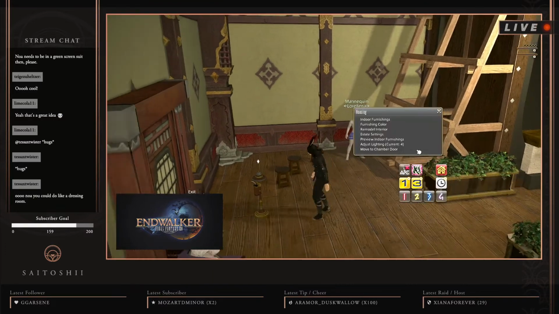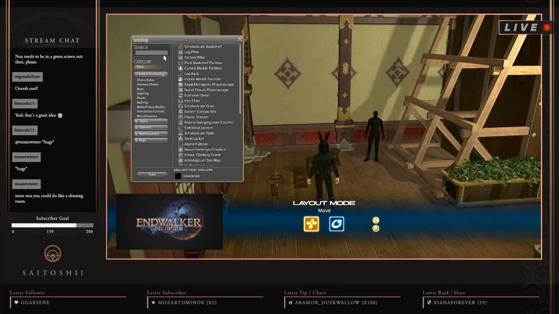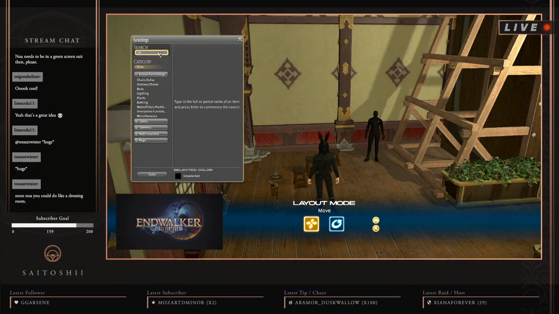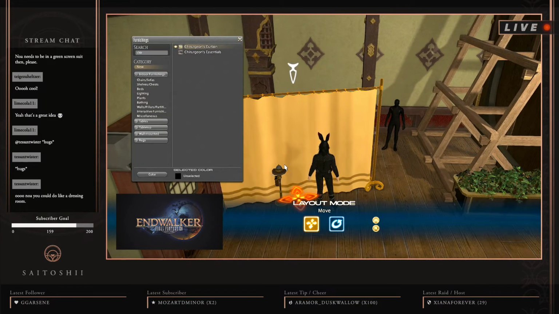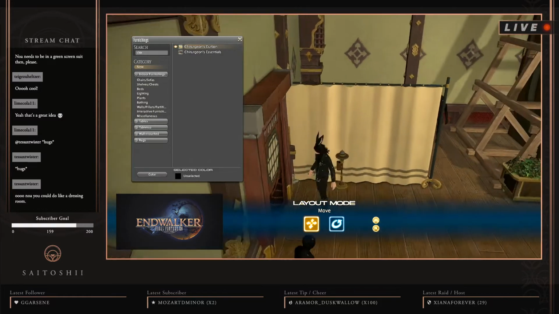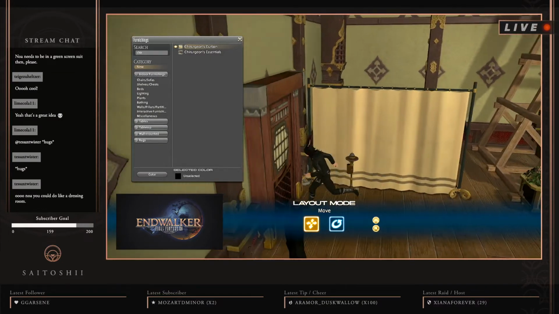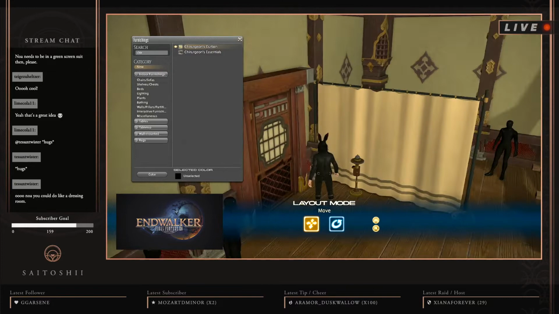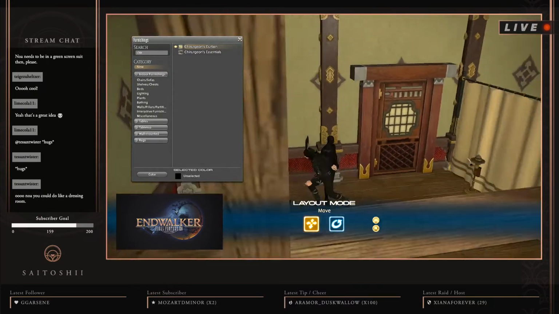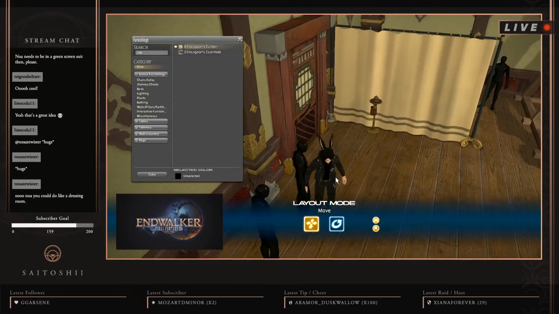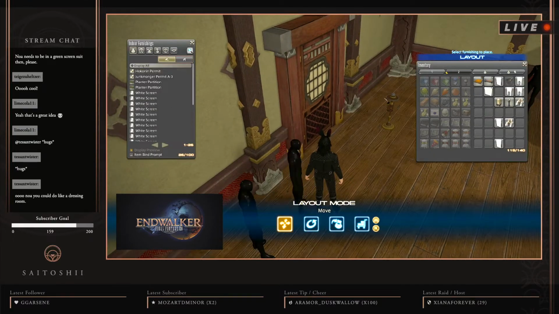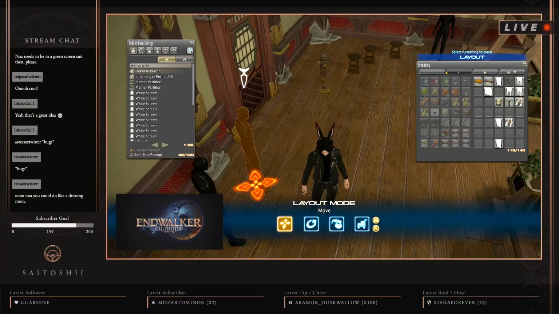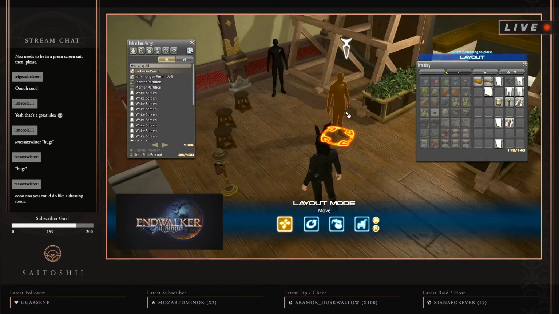So we could do, I know there's like the Kyurgens, right? You could use these for changing screens, for example. So you could have, for example, like this, maybe. And then you could even have one on either side and have it be like a guys' and a girls' side. Maybe take your retainer or the NPCs, and you could put them on either side to designate male and female.